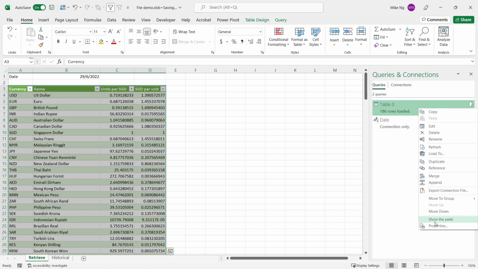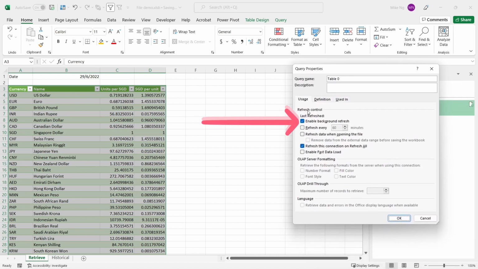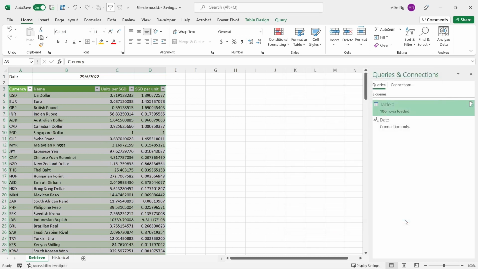The default setting for Power Query enables background refresh. It is a very useful feature because it doesn't freeze Excel when you refresh the query. It allows you to work on other things in Excel while the queries continue to run in the background. It could, however, be counterproductive. The query can take a while to refresh, and if you are not aware that it is being refreshed, you might rely on data that is out of date. So, I'm going to turn this off because I want to record a macro later, and I do not want Excel to move to the next step before the refresh is complete.